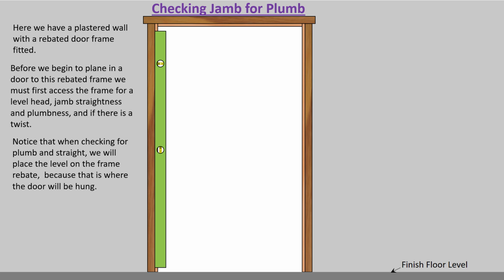Notice that when checking for plumb and straight, we will be placing the level on the frame rebate because that is where the door itself will be hanging later on. So that's the more critical side of the door frame.